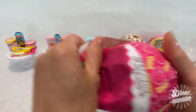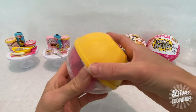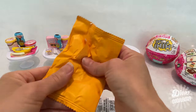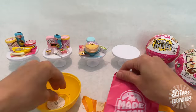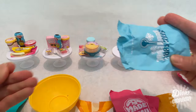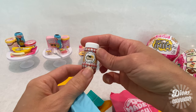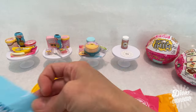Moving on to capsule number four at 105 grams — we'll speed through the opening. Sorting through the contents and setting up the table, we've got another doily. Opening the Keep Cool packet first — those always have the most interesting items — and we've got a little jar of cream pie filling of some sort.